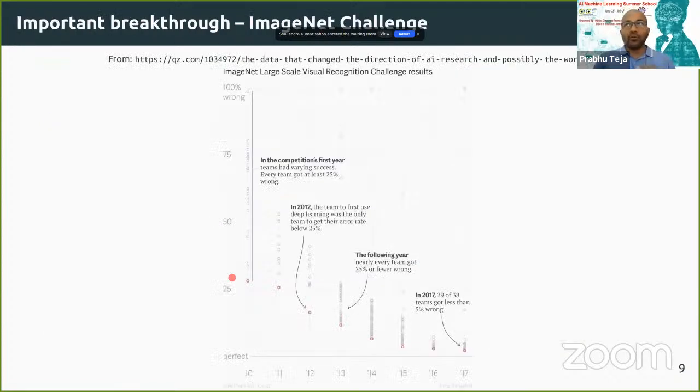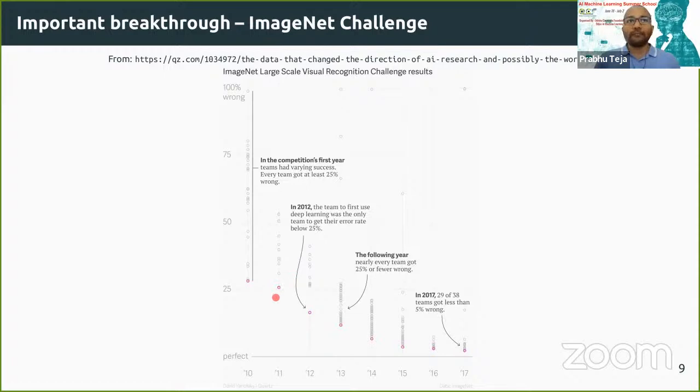A very important breakthrough, as I see it, happened in 2012. There is this competition called ImageNet. ImageNet is a large-scale visual recognition competition. They've defined 1,000 classes of images. When I say classes, I mean 1,000 object categories. So dogs of breed A, cats, cars, bikes, and so on and so forth. And there are 1,000 of them. This competition was considered the pinnacle in computer vision tasks. So if one were to solve this convincingly, we can claim that we have made progress in computer vision.